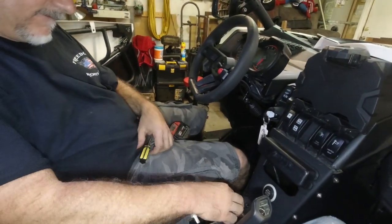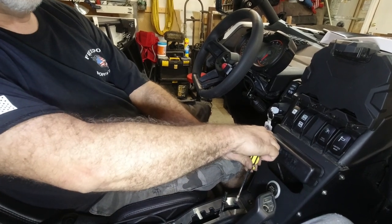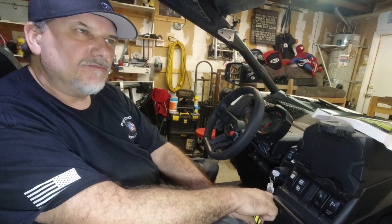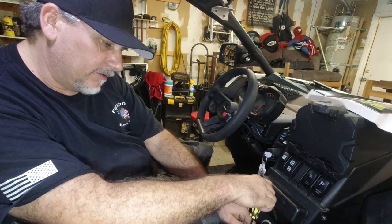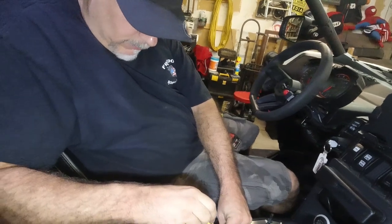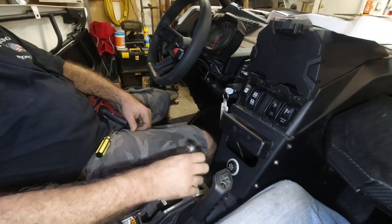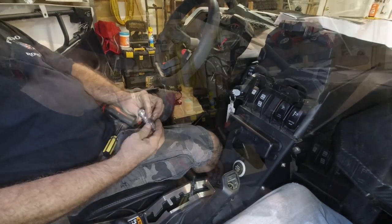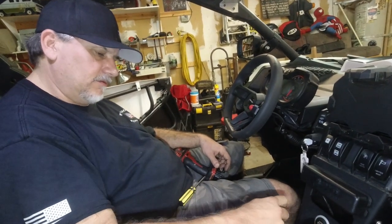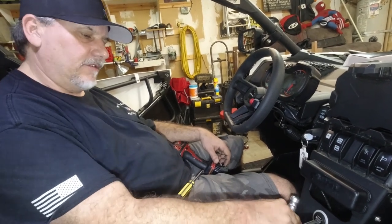Is that top one tight? Top right one? Well, I have to check the torque. 2.7 pounds. Oh, let me check this. 2.7 pounds. 2.3. Okay, 2.7 pounds right there. Had to use a torque meter. Buddy made that for me. Yeah? Technically my cousin. No, my other cousin. That's pretty cool. It feels good. It definitely has more leverage, so it's easier to shift.